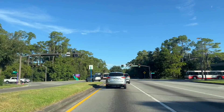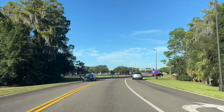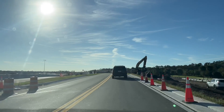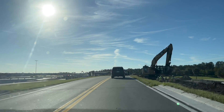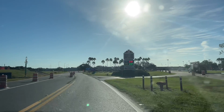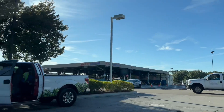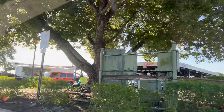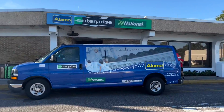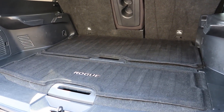First things first, we've got to pick up the rental car from the Disney World Car Care Center — but first things first: coffee. So even though it looks like we're heading into Disney World, we're actually going to the Disney Car Care Center to pick up a rental car. There's a lot of construction going on here near the entrance of Magic Kingdom. And here's the Car Care Center — there's a gas station and you can pick up rental cars. And way over there is where the Disney buses gas up. Hopping in to pick up the rental car. They gave us a Nissan Rogue at the rental place and we're going to load up.